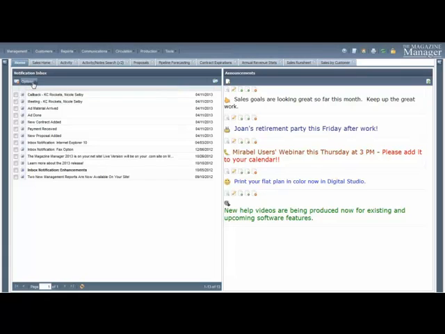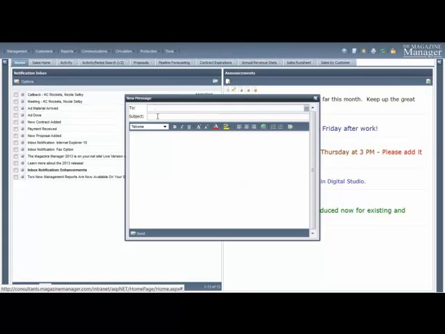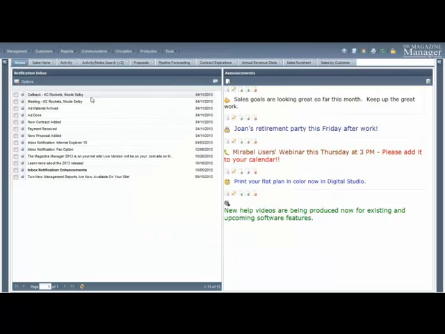You can also manage this list by the options drop-down. And again, this is reviewed in one of our trainings, but you may not be aware of everything that can take place in here. You can print your messages out. You can send a new inbox notification internally to someone else within your organization just by quickly typing their name in the to option. It'll appear here. You can select that person and quickly send them a message.